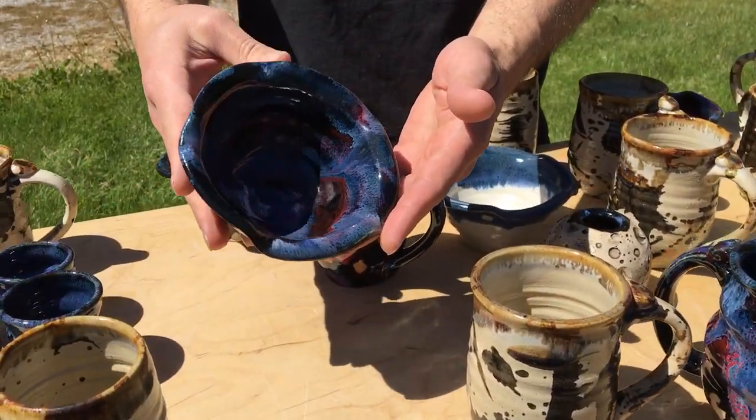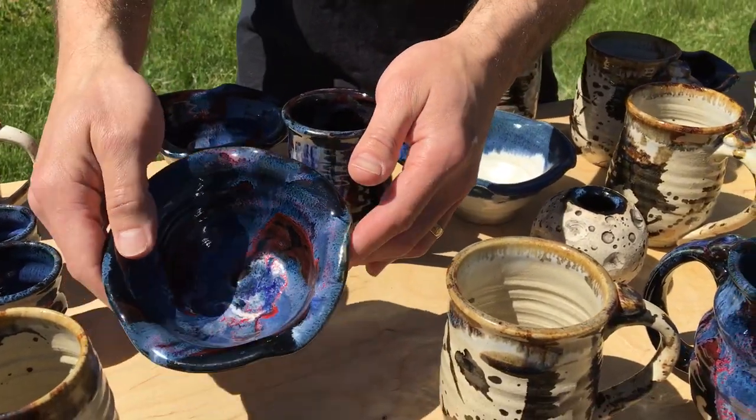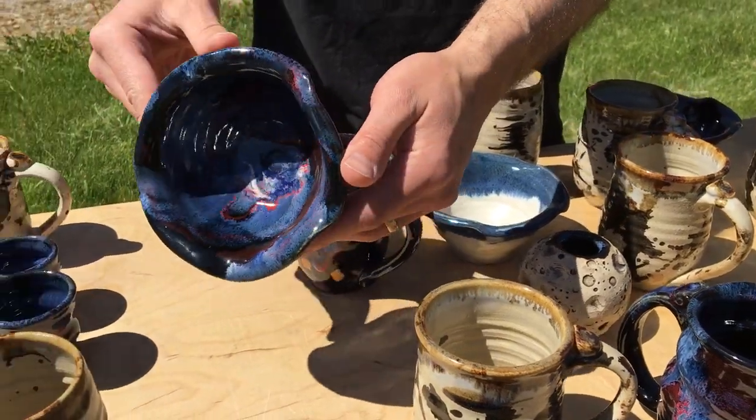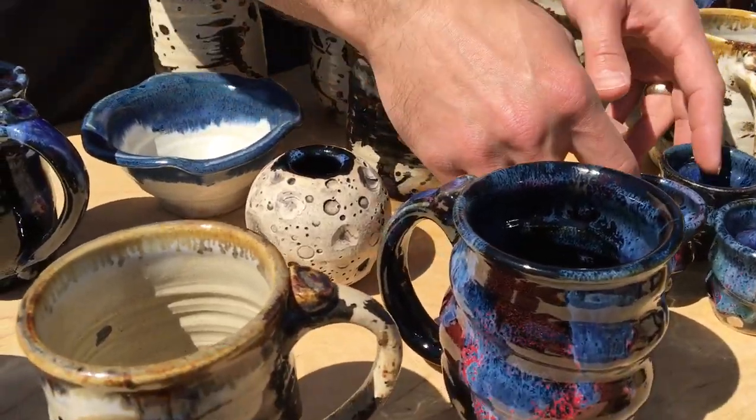So like a small bowl — this actually is from a month or two ago but we decided to throw it in anyway. A cosmic bowl, supposed to look kind of like a spinning galaxy. The colors really show up when you look at your pottery outdoors in bright light.